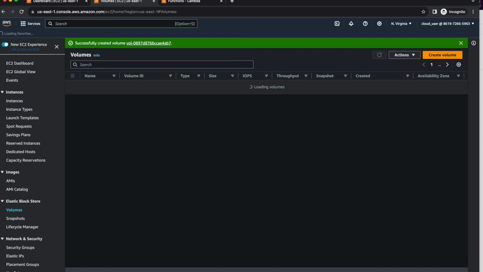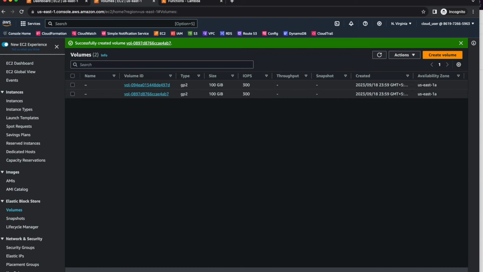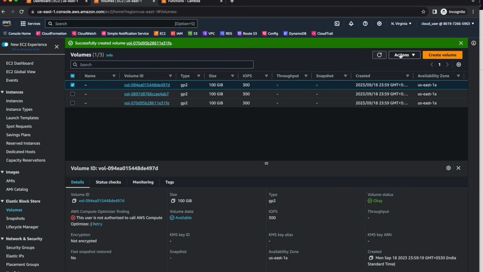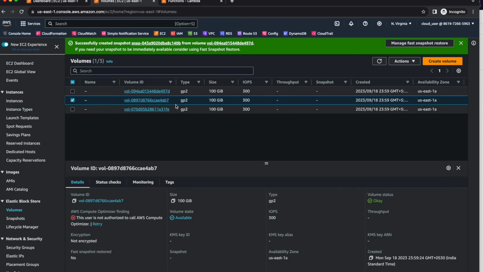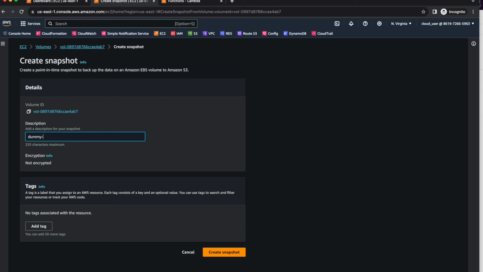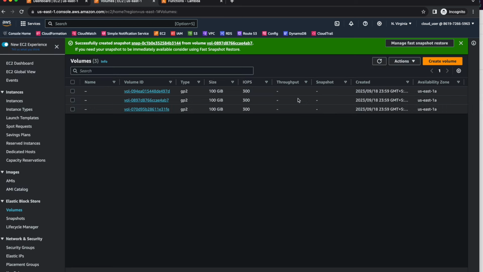because the purpose of this exercise is to see how to clean up historical snapshots if they get created, and how to do that through AWS Lambda. So here we have created 3 volumes, and let me create 3 snapshots, one against each. Let me give the name dummy01 for the first snapshot. For the second snapshot, let me create dummy02, and I need to create the third snapshot, and let me give the name dummy03. So I have created 3 snapshots against 3 volumes, right? Let me go to the snapshots, and here we can see the 3 snapshots are ready, right?